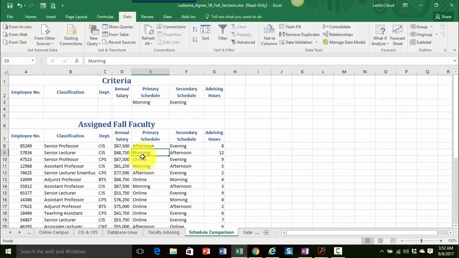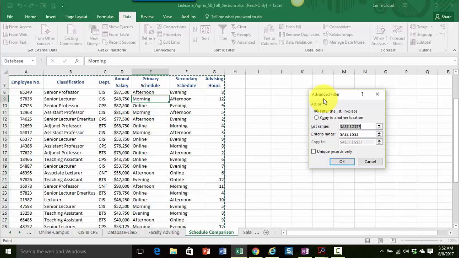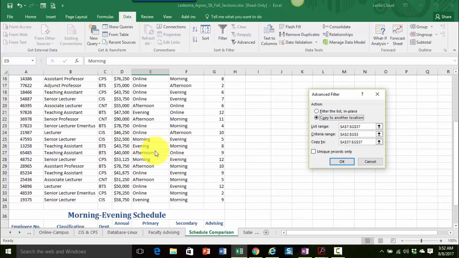So I'm going to click back in our data area, and let's go back to advanced filter. Okay, so now instead of filter the list in place, in this case we're going to choose copy to another location. And the list range is A7 through G37, which is correct.